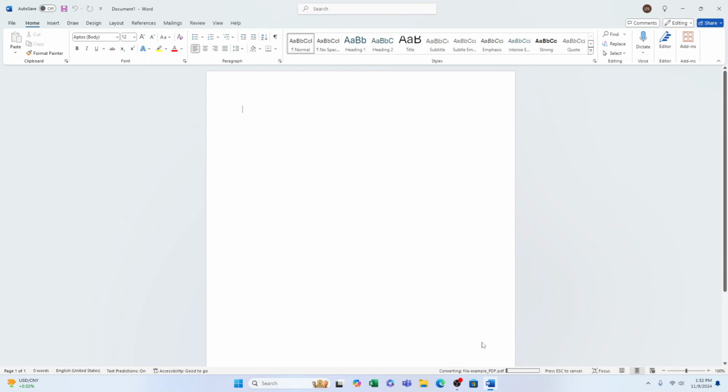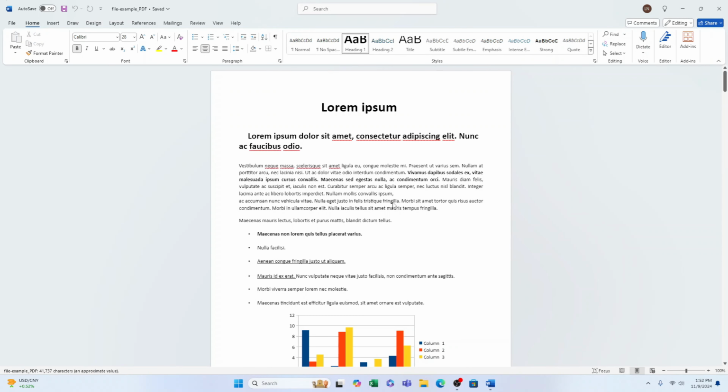At the bottom of the Word here, it'll tell you how long it's going to take. It's normally relatively quick, even with big PDFs. Mine's 30 pages, but it's still done relatively quickly, as you can see. So now what you want to do, select the text where you want to make a link.